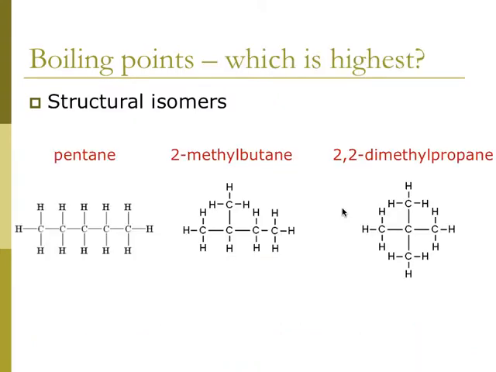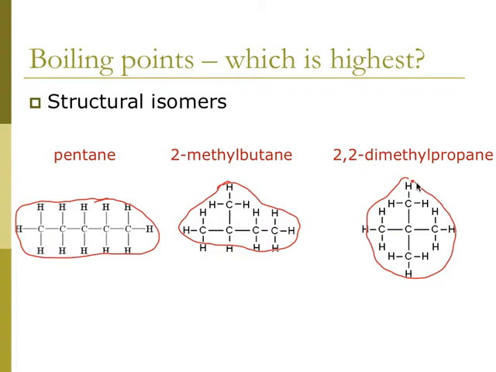Okay, let's look at structural isomers. We're going to take another look at these, but what this is, is molecules with the same molecular formula but different structures. These are structural isomers. Now, these are all nonpolar compounds, so the only intermolecular force present is going to be your London dispersion. If we look at the shapes of these compounds, and remember when we talk about boiling point, we're talking about a pure substance, so the substance is only made up of these molecules.